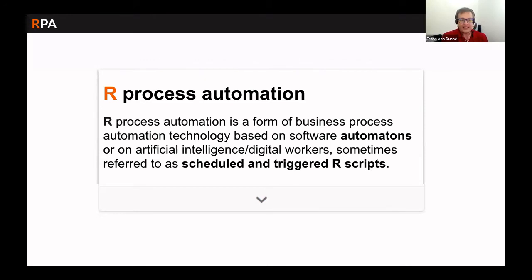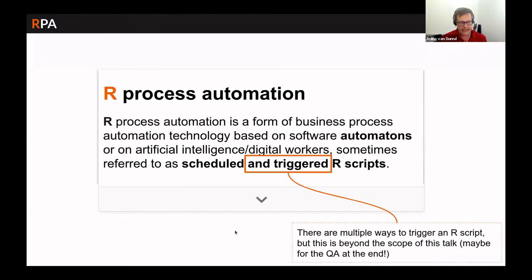Because the artificial intelligence and this whole concept of digital workers, the way we see it is scheduled R scripts and triggered R scripts. Now, immediately before somebody says, yes, but RPA and the triggers, and it can be so fancy and whatnot, yes, triggering R scripts, especially if it's an external trigger that needs to trigger something, there are ways around that, but it's for a whole separate talk. I'm not going to talk about that today. I'm going to focus much more on scheduled scripts and little automatons, things that make our life easier as we are working in our day-to-day.